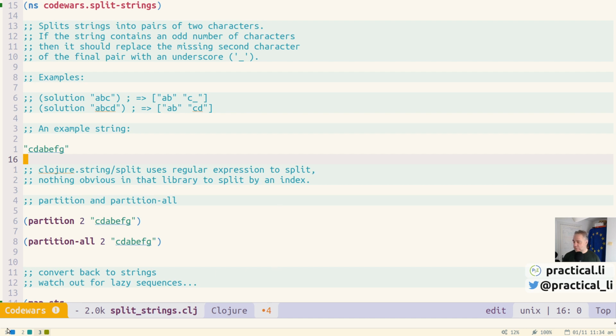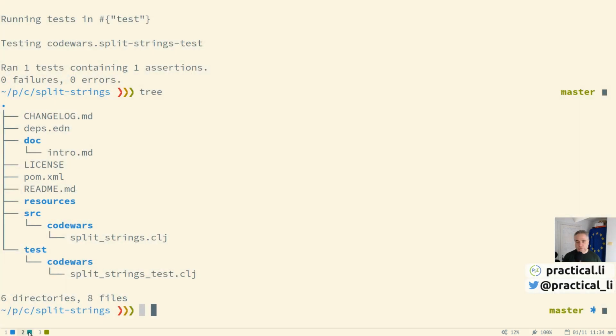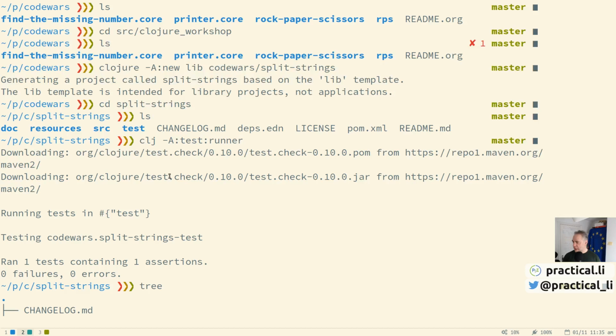So there's another question: how do we know what options to pass to clj new? So there's lib and there's app. It's kind of the same basic options if you've used Leiningen. There's lib if you're just creating a library, and then there's app if you're going to create an application that you want to run on the command line.